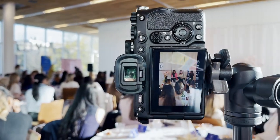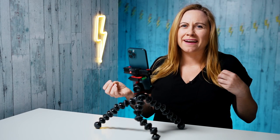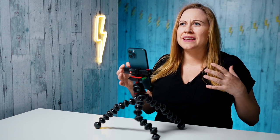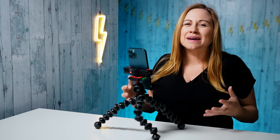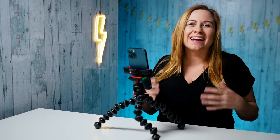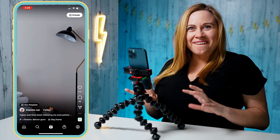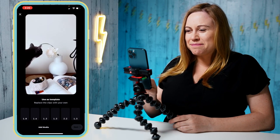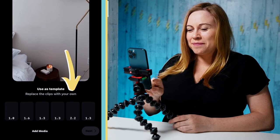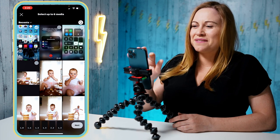I have the videos ready, and the best way to compare the two footages is to eliminate the differences when I post the reel. So I'm going to use a template — it'll have the same music and the same cuts. All I have to do is add video clips. I found this template and I'm going to use it, so I'll press 'Use Template.' You see these boxes at the bottom — you can just click on them to add footage.